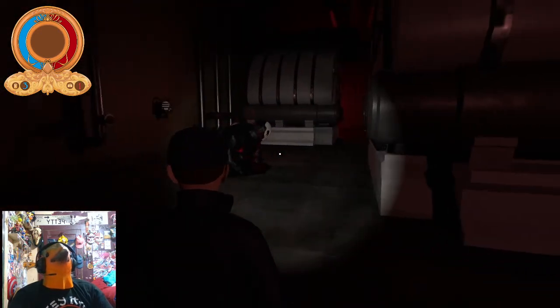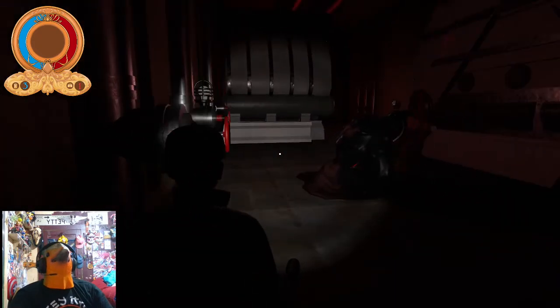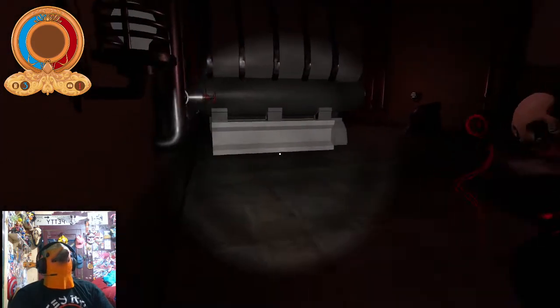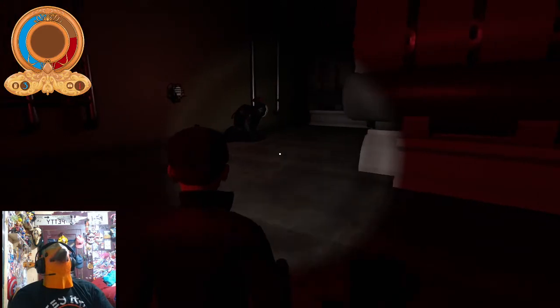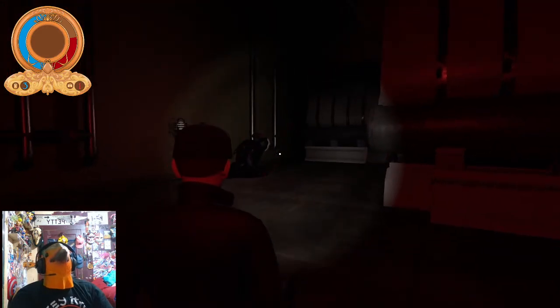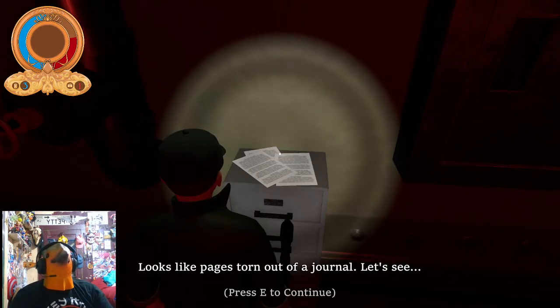Hey, friend. Do you do more to me now, or do you still just kind of stand guard there? Alright. Get away, get away, get away. Oh, there's more of you. Okay, so now there's two of them, but they still just kind of sit there looking menacing. Which is fine. Oh, there's something here now. Looks like pages torn out of a journal. Let's see.